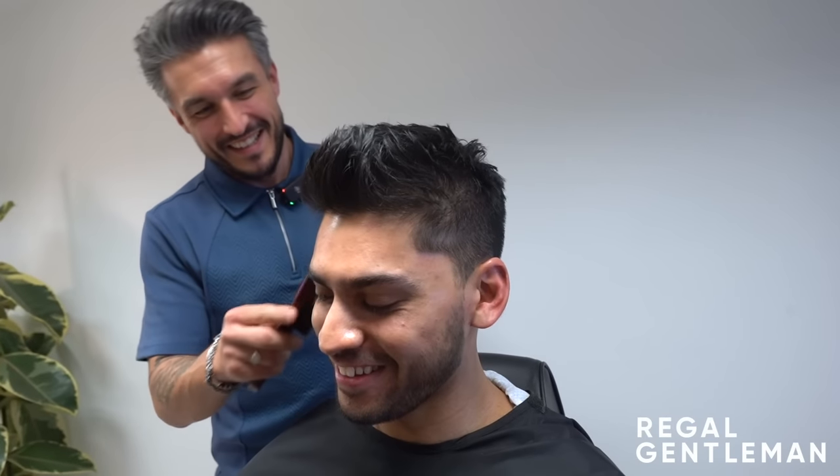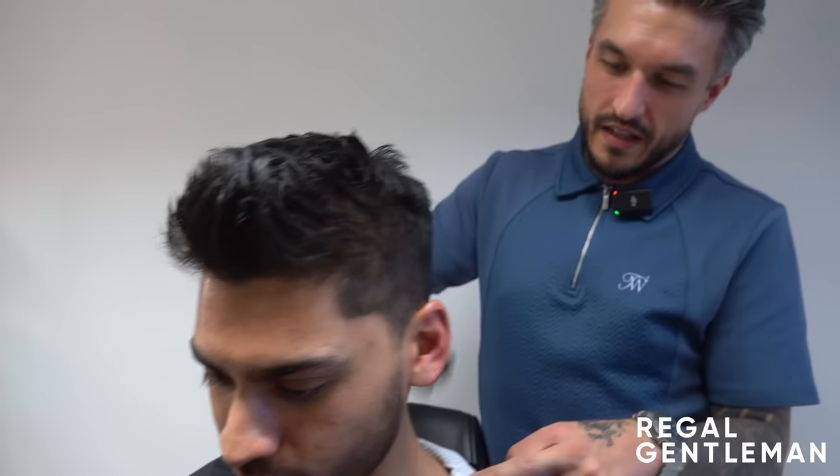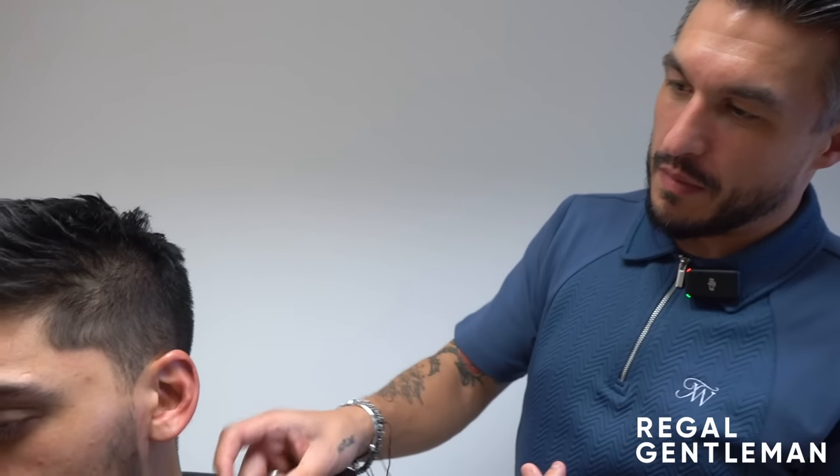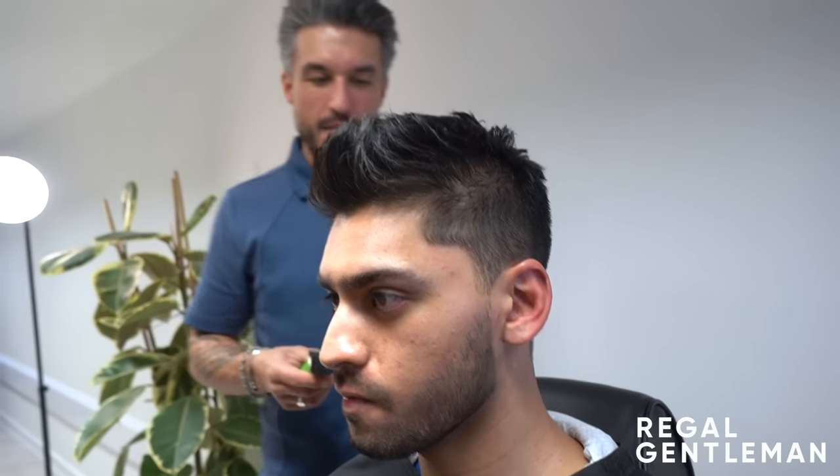Just grow the top and the back and sides out for a while mate, and just see how you get on. It looks really nice — it looks so much better now, very clean. 100% man, I'm really happy with that. Thank you. I'm glad we could do something to change your look a little bit. Even though it is only a short stubble, there's sometimes a little bit more to it than people think — there is change in the lengths used, and tailoring it more to the person's thickness of beard.